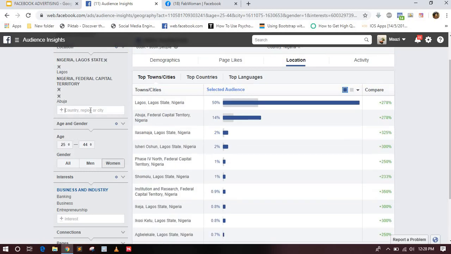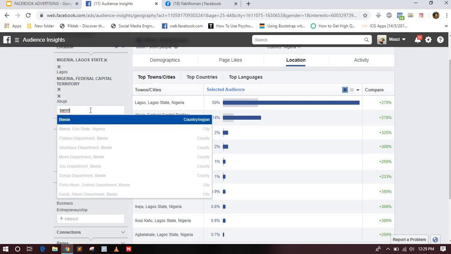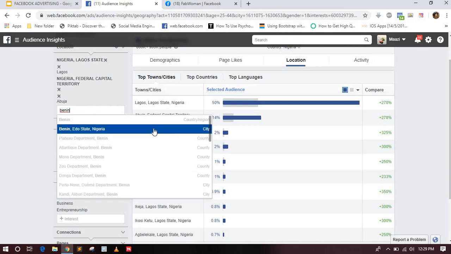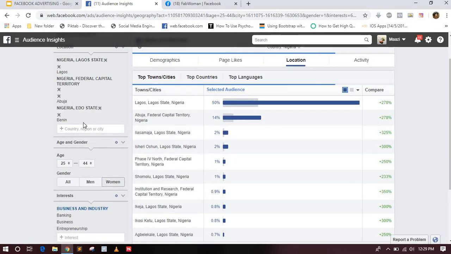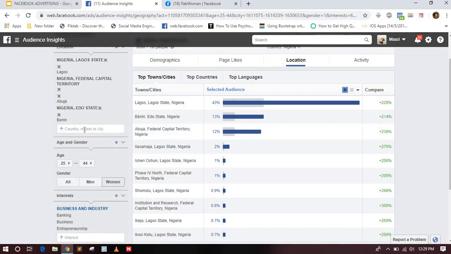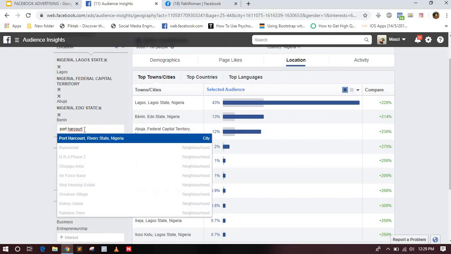Okay, I got it. So you have Benin. Sorry, I tried to target a county instead of a city. So we have Port Harcourt, we have city here.